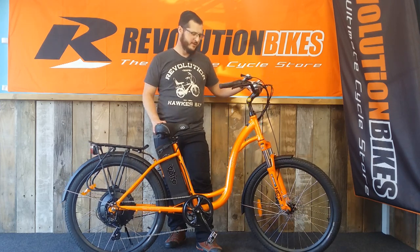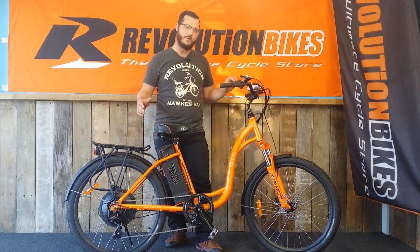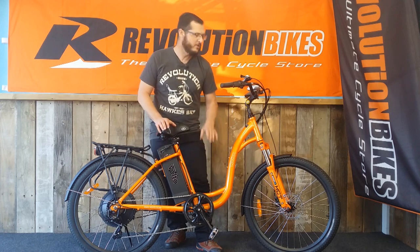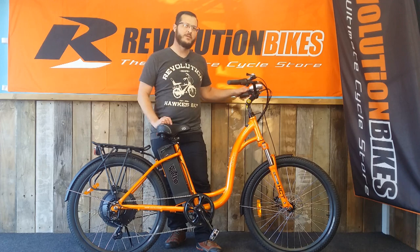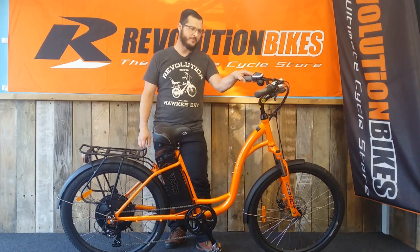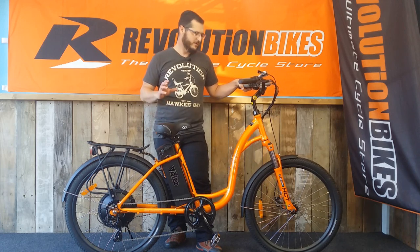It's easy to ride. Again, we're looking at rear wheel drive. We've got the engine in the back wheel there. It frees up the rest of the frame to be nice and low. And you can also run an accelerator on these ones. So you've got a little throttle. It's a little bit naughty, but it's also a bit of fun. Quite good features. Still got Shimano gears and a disc brake on the front, things like that.